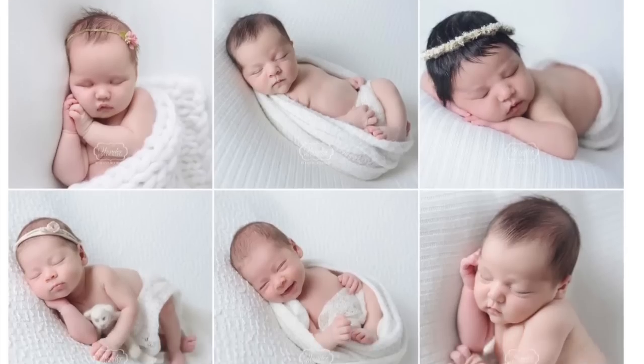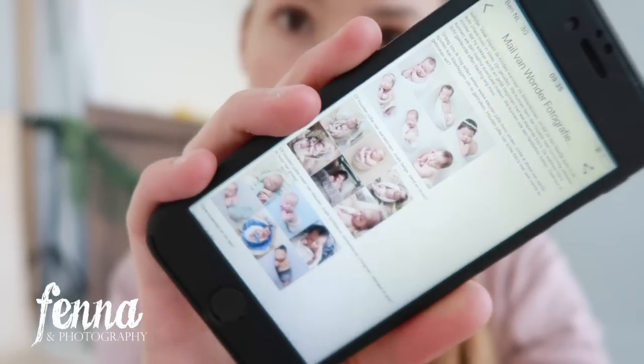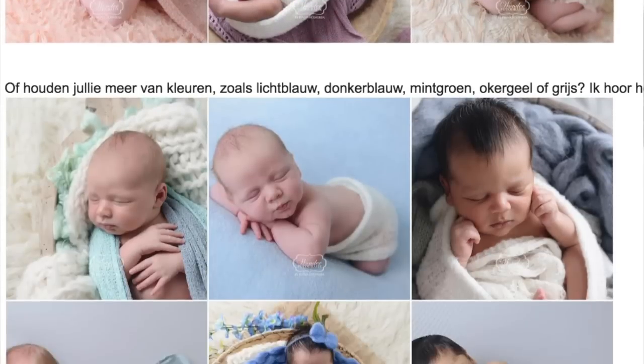What I do is I ask the parents which colors they like. So I have several color schemes. For example, here you can see creamy whites, earthy brown colors, blue colors. And when it's a girl, I also have pink and purple and salmon colors. So I ask the parents which colors they like, and then I know what to set up in the studio.